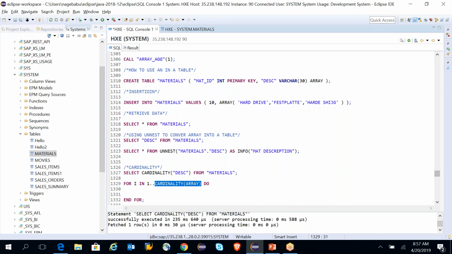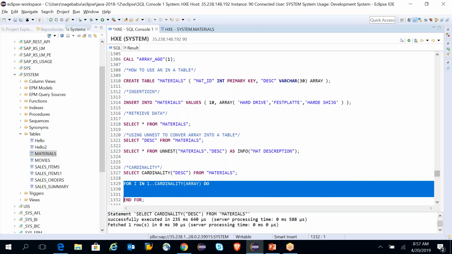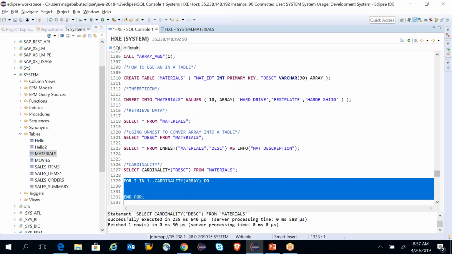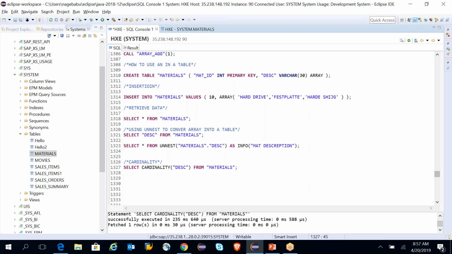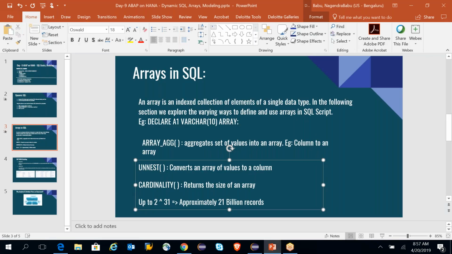So in this case, cardinality becomes handy. So this is about arrays, unnest, aggregation and cardinality. This is how we can use arrays.